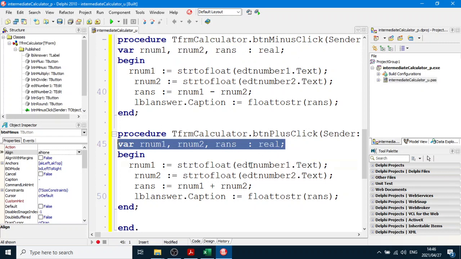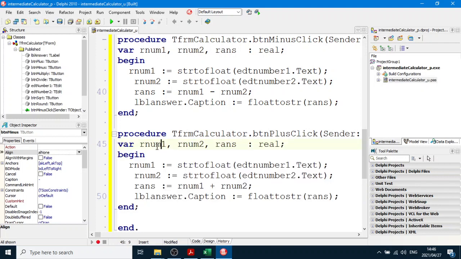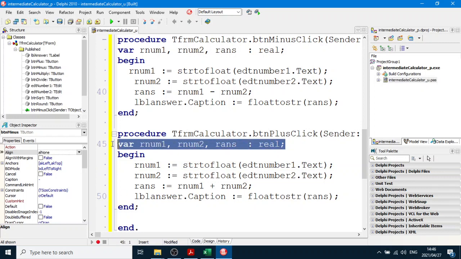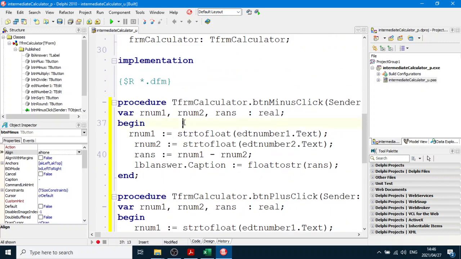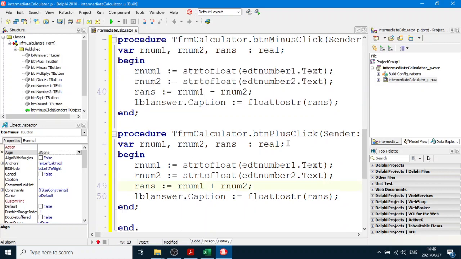You can do that because these are called local variables. In this button click event, they will only be available in memory or RAM when this button click is clicked, and when this end happens, then these variables will disappear from RAM. And then we go and click the other button for minus. This is the minus button click. Then the variables will be declared again, and at the end those variables will be deleted. So these variables are only active while this procedure button click is happening, the button btn minus click, and only available while btn plus is clicked.